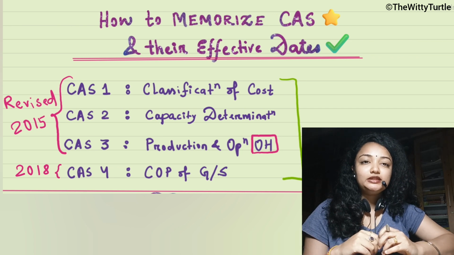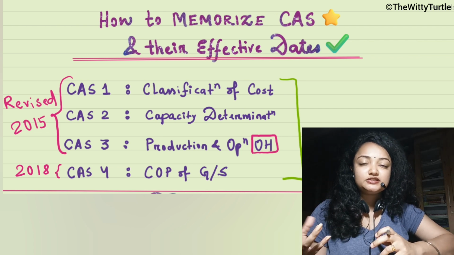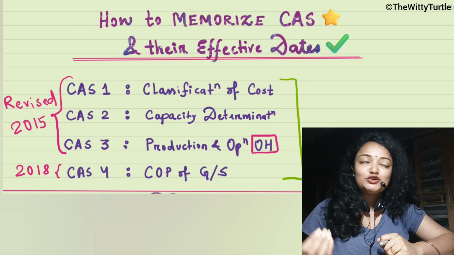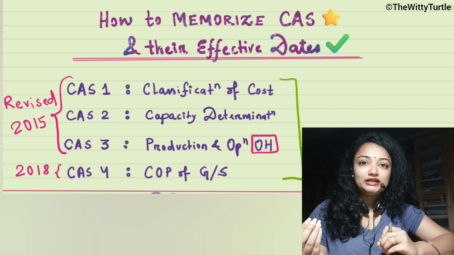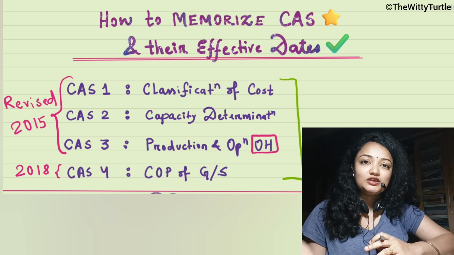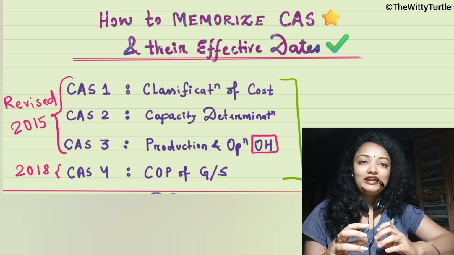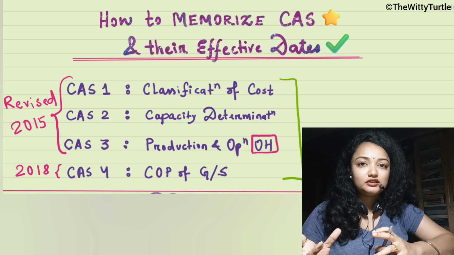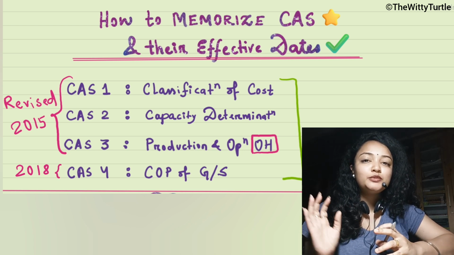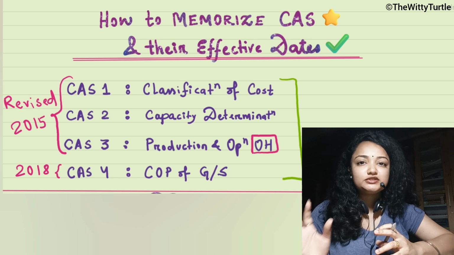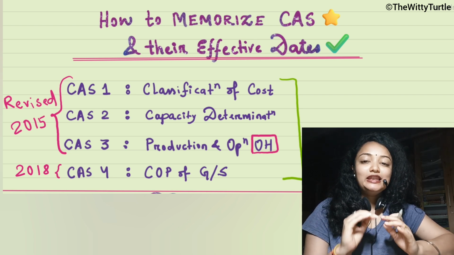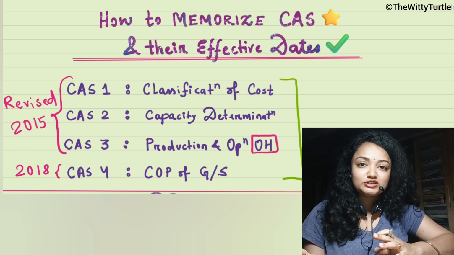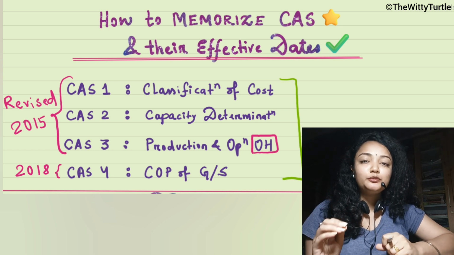Now you might be thinking, is it necessary for us to remember all the effective dates? So my answer is, you never know. You might get one MCQ asking you about the effective date, and everything is very similar. So there is a 99% chance for you to get confused in the exam hall. Here we are today to eliminate those 99% chances and to rely on that 1% chance.